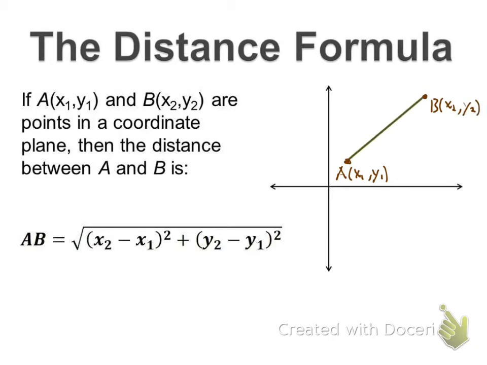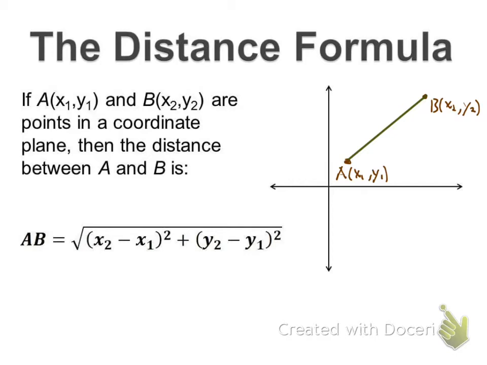Now if they were just horizontal or vertical lines, I could count out how many units they were and we'd be fine. But this is for any type, not just horizontal or vertical lines. Now this one can be kind of intimidating because we have this radical here. But if we break it down to the operations that are occurring, we can kind of see the process that goes. Notice we have x1, y1, x2, y2, and we have to plug them in.